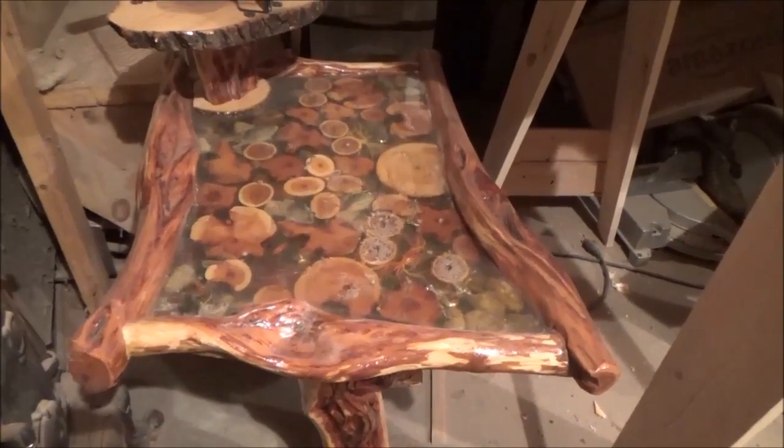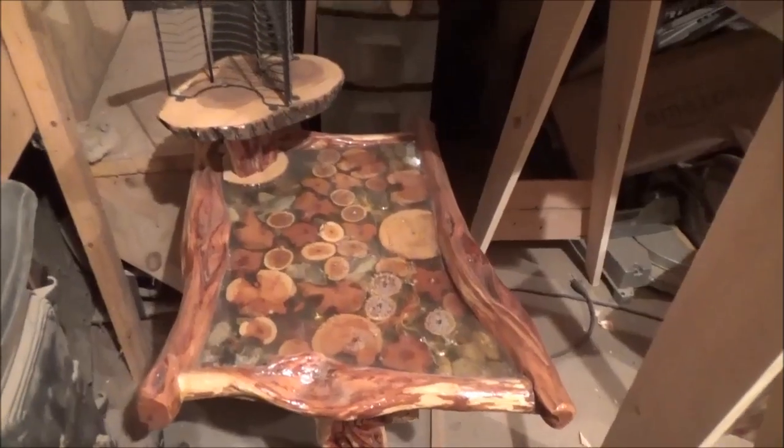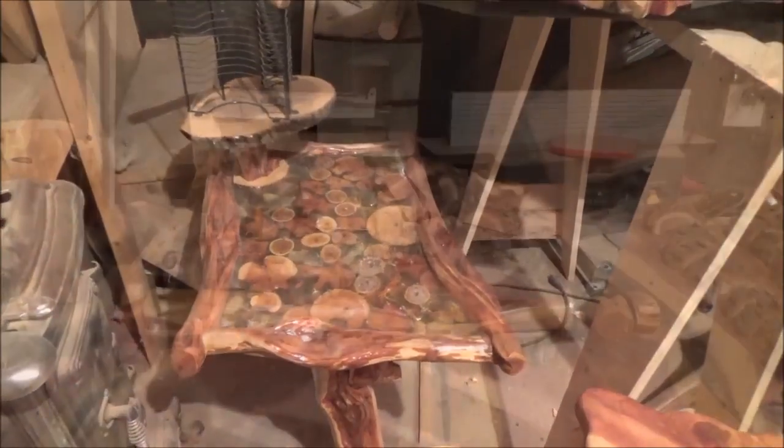This table over here got the final pour on it now. It's just sitting in the corner. Everything is dusty out here right now, but pretty soon, probably 2 weeks, we'll be able to drive in, start bringing some of this stuff up there.